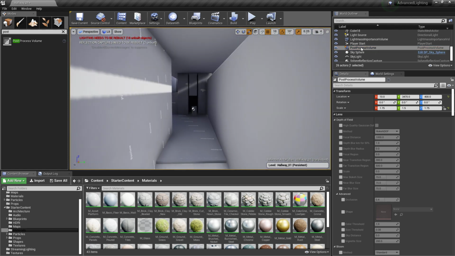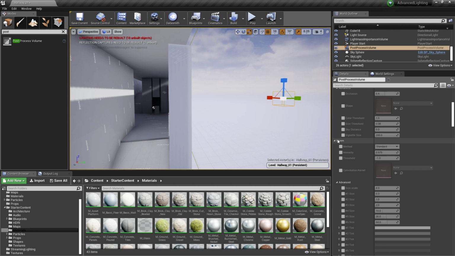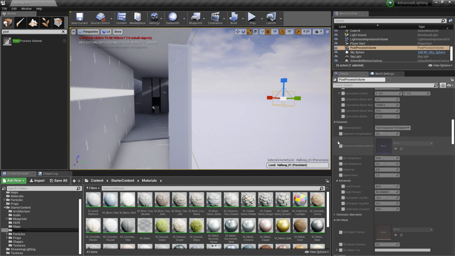If we click on our post-process volume, we come over here, and there's a couple of options called lens, depth. We don't care about depth right now. Bloom, we don't care. Exposure, okay, we're on to something. So what is this set to? Well, in this metering mode, we have to turn it on so we can edit it. It's set to automatic exposure right now. Let's not let it automatically expose. Let's set it to manual.